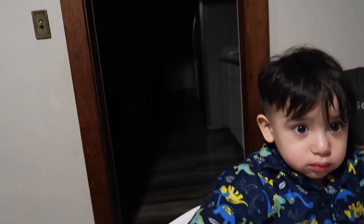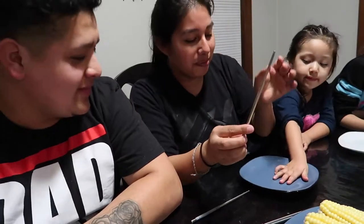Okay, guys, so we do have chopsticks, stainless steel. I'm gonna be repartiendo los elotes to everyone. These right here. So we're gonna use these for the elotes to hold them, but you can pretty much use whatever. If you have the wooden sticks, those work good too. O lo que yo hacía antes, usaba un tenedor. Agarraba un tenedor y lo ponía en el elote. And that works too. I mean, whatever works for you. I think everybody did that back then with the elote. Put it with the tenedor.